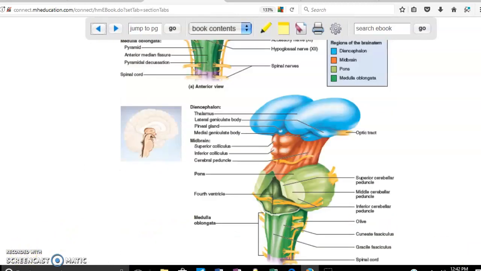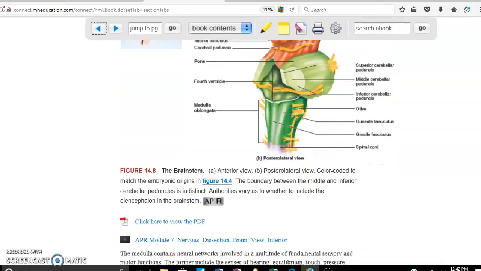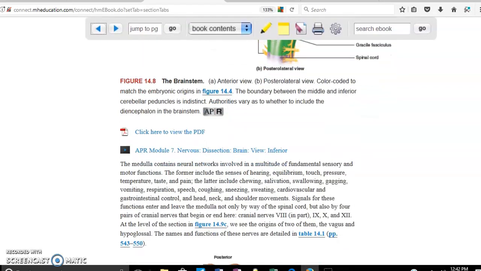Okay, so going back to the brainstem, we can see again midbrain, pons, medulla oblongata, and the nerves coming out of it. The very first one was the medulla oblongata, and we can see here again the nerves. Now that we have looked at the cranial nerves, we said number 9 is glossopharyngeal. That's for the tongue. Glosso, I told you, is tongue. 10 also works with the tongue. And 12 is hypoglossal, also with the tongue. That's why if you look in here, you see it says functions: chewing, salivation, swallowing, gagging, because everything has to do with all these cranial nerves.